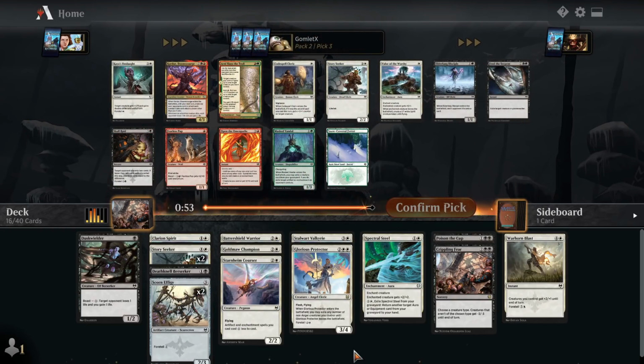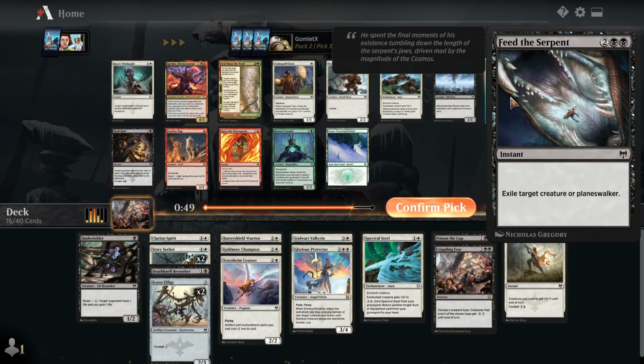A lot of very solid picks to take out of that pack. I think here it's going to be Feed the Serpent, though. 4 mana for an instant to exile a creature or planeswalker. I really like this card.